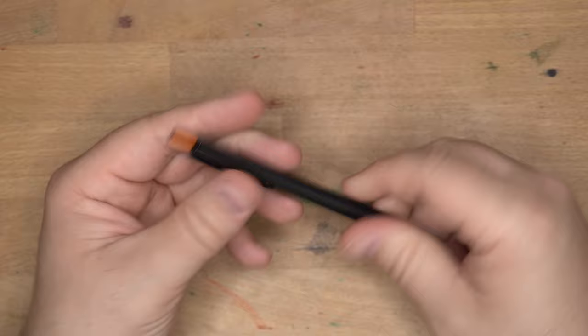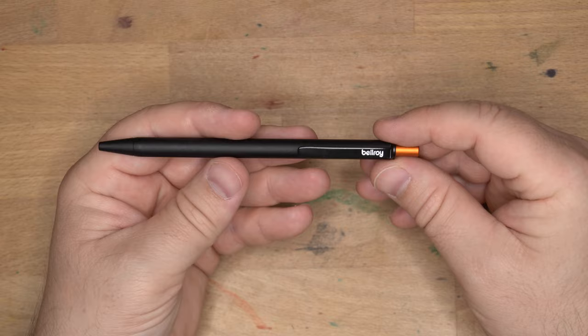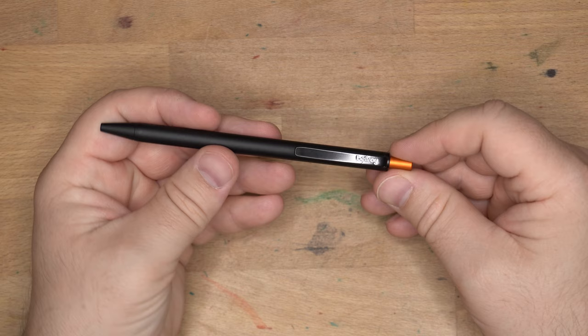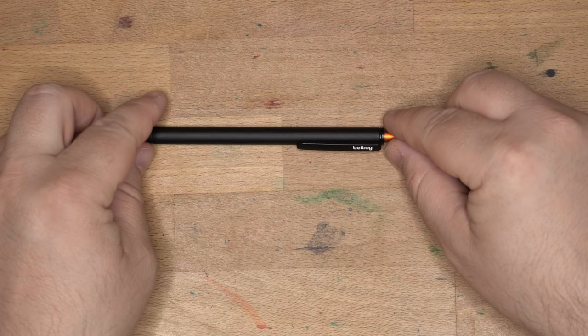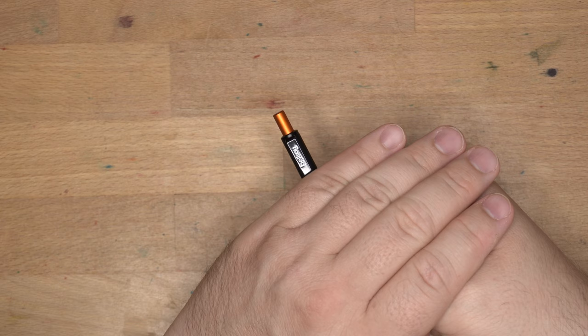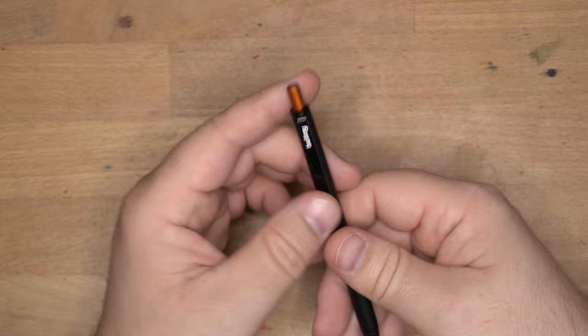So let's take a brief look at this pen. On the clip, the thing that stands out the most is probably that the body has this matte look to it and the clip is, as you can see there, very shiny. It is polished. And then here we have the Bellroy name, which I don't mind at all. I think it actually kind of is a nice addition here. I mean, if this is in your pocket and all you're seeing is this bit, then you're going to see that Bellroy name. And that's fine. I don't really mind that at all. I think it's tasteful.